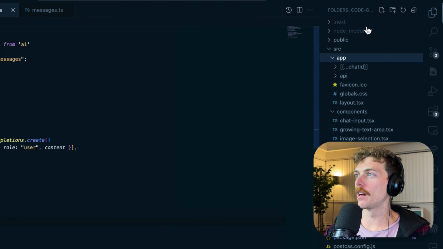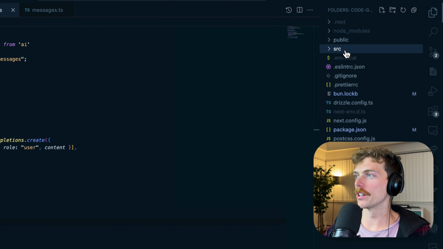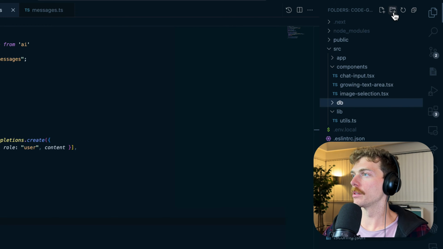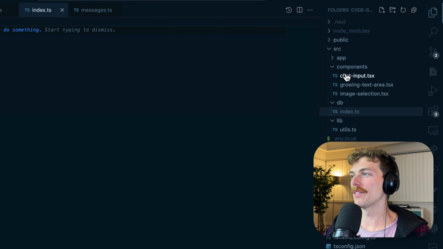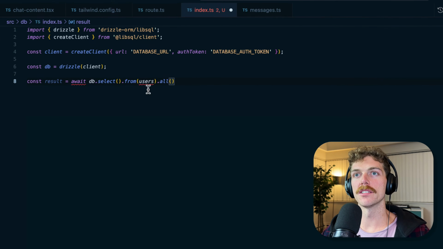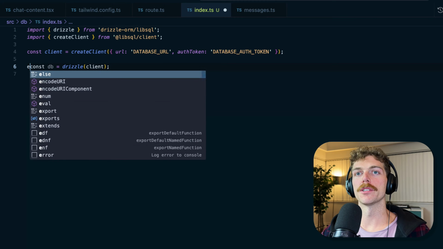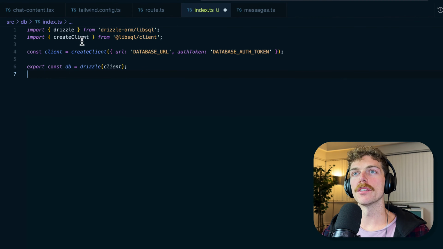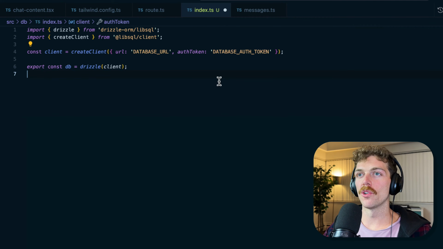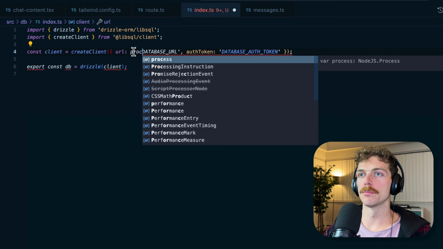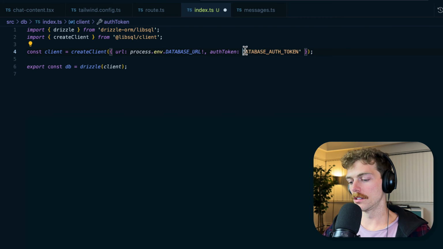And in my next app, I like to create a new database folder inside of source, not inside of app. I'm going to call this database. And inside of this, I'm going to put an index.ts file so that if I import database, I just get everything out of this file. I don't need to run a query right now. What I do want to do is export DB. So we're going to use Drizzle to create a client and then export this DB thing, which we can use to run all the insert and select statements that we're going to need for this app. And then this does depend on a database URL and a database auth token. So this is going to come from our environment variables and auth.